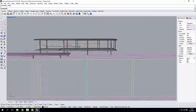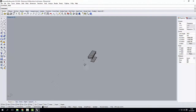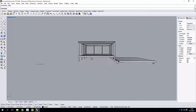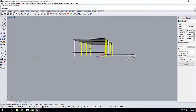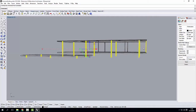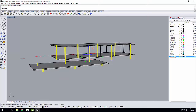So I'm just gonna hide all these plans and sections and elevations. I don't need them anymore. More or less the building is done. So I'm just hiding, I'm not deleting. And what I'm going to do is select all these elements and put them on a separate layer so that I can switch them on and off. There we go. Actually, these elements I'm not gonna select. I deselect them by clicking Control. Now I'm going to go to the layers, make a new layer, and call it columns.